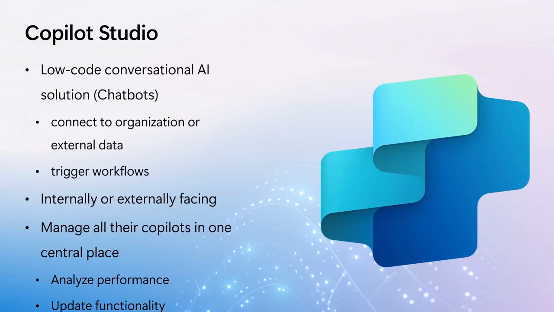Copilot Studio allows the creation of low-code, comprehensive conversational AI solutions, chatbots, that enable a rich experience for the users that can be further enhanced by the use of organization data. In addition to this, custom workflows can be included to return data to the user or even organize meetings, and this is done through the use of the Power Platform Connector Framework. The copilots that you create can either be internally facing for your employees or externally facing, placed on a website.